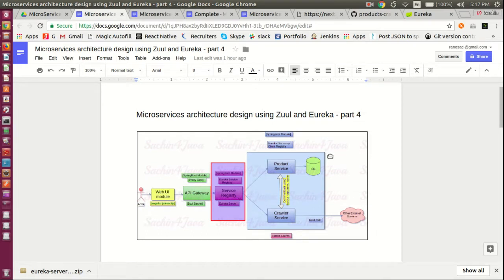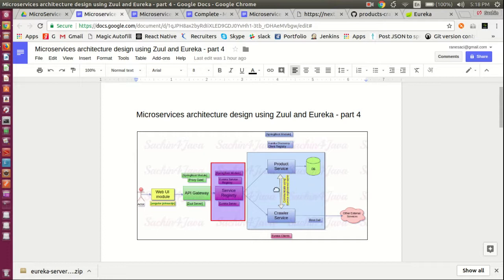Okay, so as of now we have created the product service and crawler service as Eureka clients. We have created the Eureka server, registered these Eureka clients to the Eureka server, and tested via Postman that it is working properly. The main use of the Eureka client and Eureka service registry mechanism is that if there are a number of different service modules, we can't remember all those URLs, hostnames and port numbers.